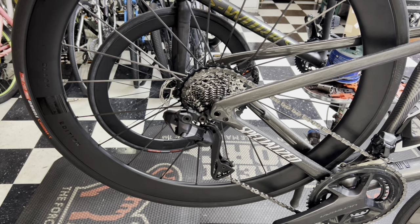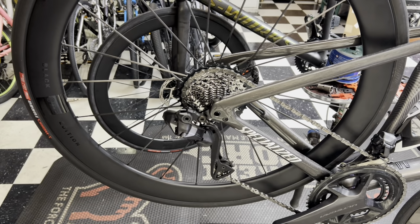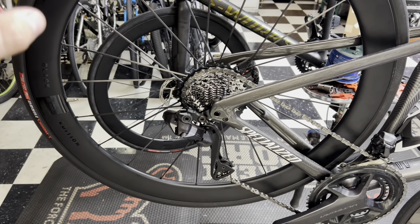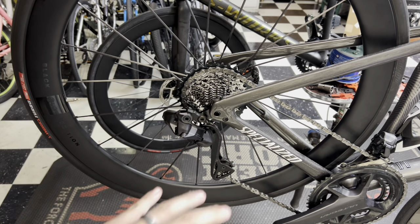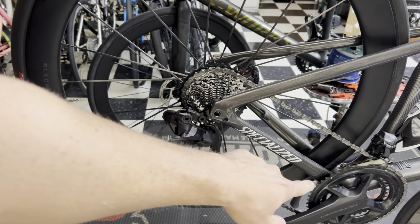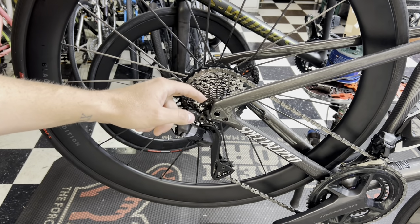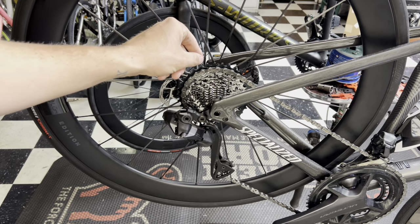I would definitely think that the spacing would be different, or the flat top chain that SRAM always says is proprietary to their stuff, and their chains only work with theirs, and same with Shimano, theirs only works with theirs. Shimano, Shimano, SRAM, SRAM. But this is a pretty good gear ratio that I have, and the only reason why I talked to it is because I was talking to one of my buddies who works for a distributor, and he was saying that he wanted to make a gravel bike or a hill climbing bike where he wanted that really, really high end gear, the 5210, but he felt like he has a couple hard hill climbs that he would definitely utilize his 33.